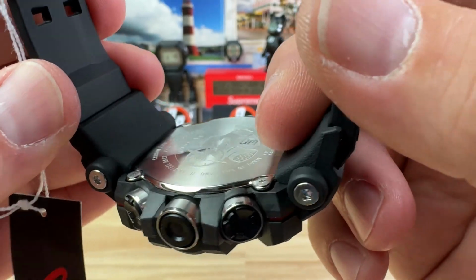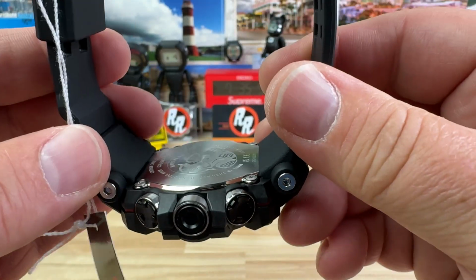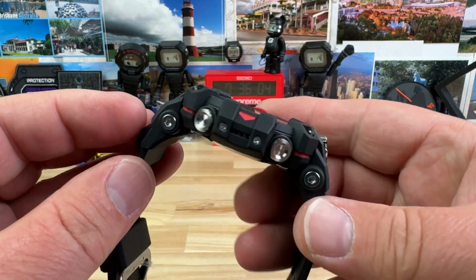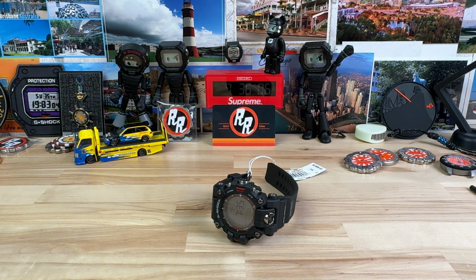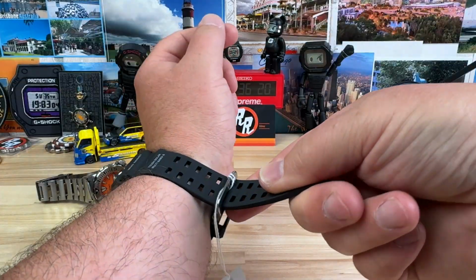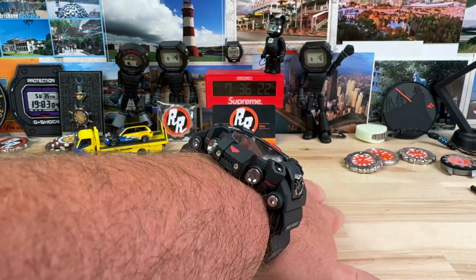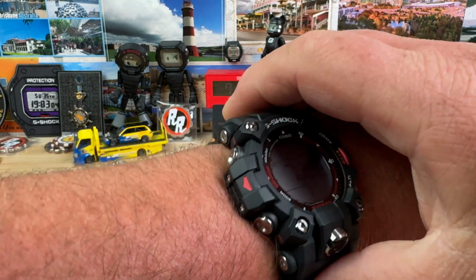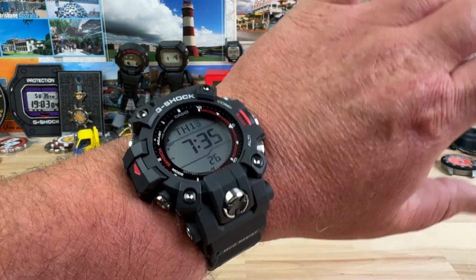So the reason why these are so good to wear is because of these wings right here. Yeah, like Red Bull, it gives you wings. So these guys here are going to really fill in that void when you put it on there because it is a large watch. But as you see, when I put it on my wrist, and not that I have a small wrist, I have the correct size wrist, 7 1/4, you'll see that there's no voids, there's no gap or anything like that. So you have the double tang buckle system, but when it's on the wrist, you can see there's no air gaps. We're not leaving any voids here. So it really stays planted and it just feels insanely comfortable.